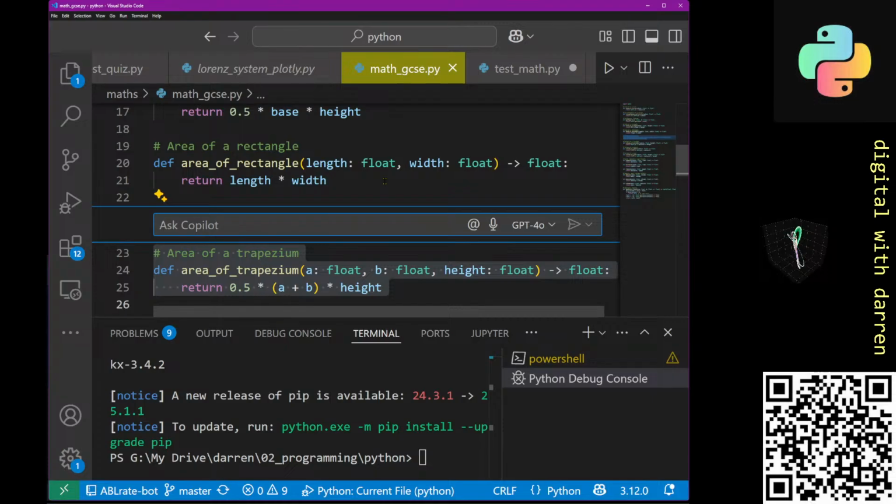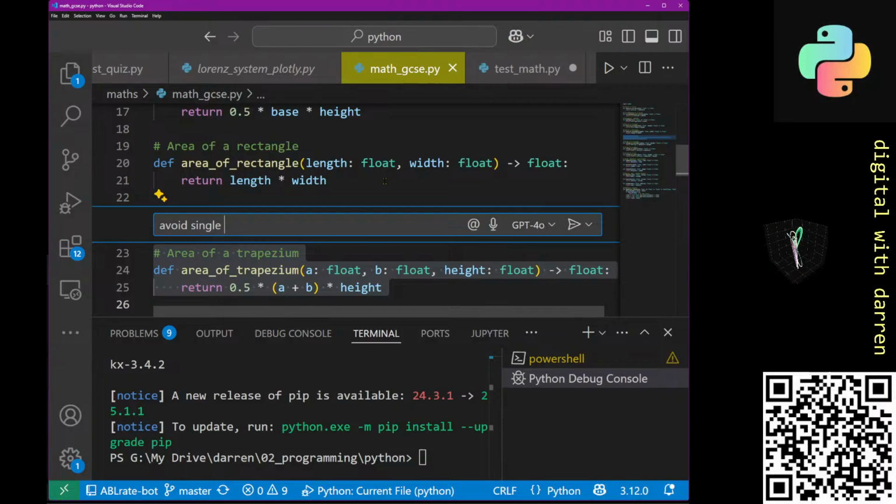Control I. Avoid single letter names. I actually watched a video on this myself earlier today, funnily enough, when I was at work, which is naming.